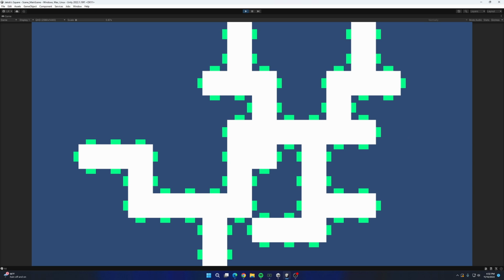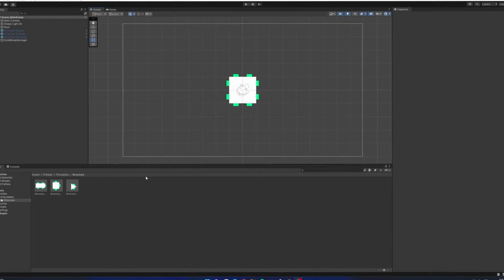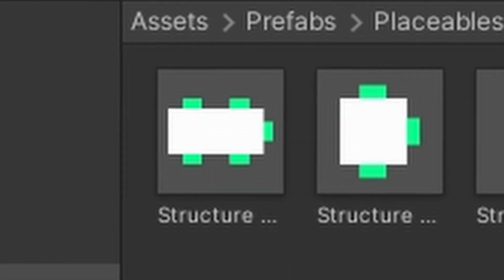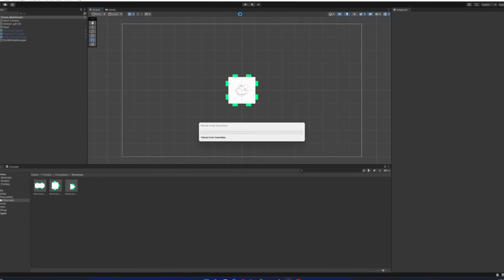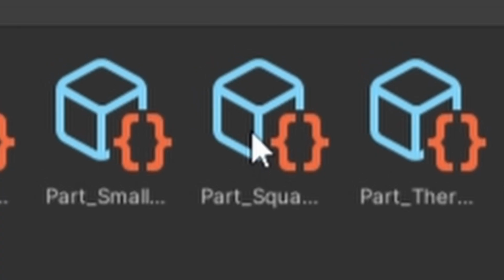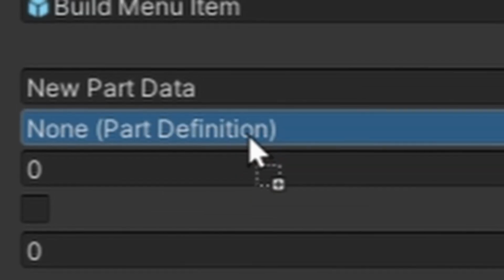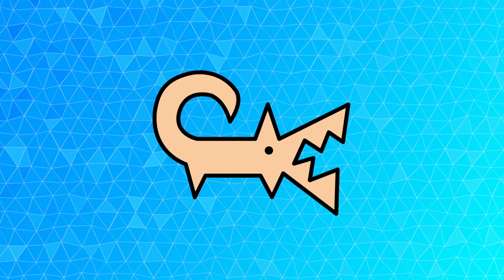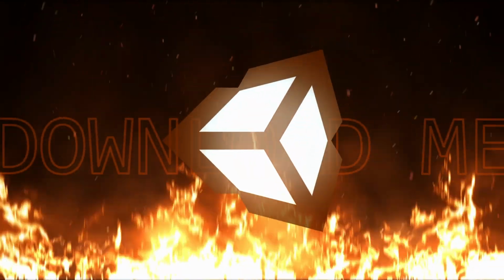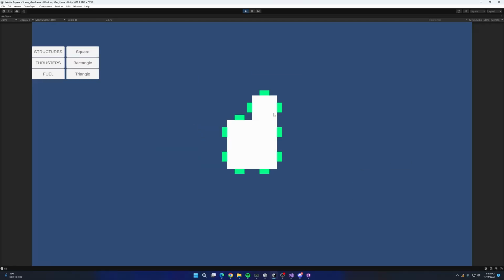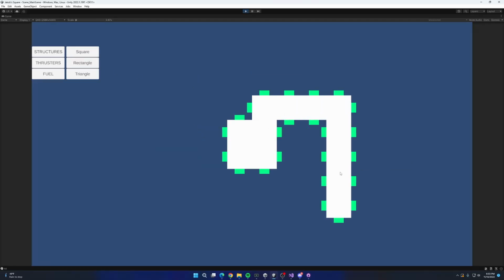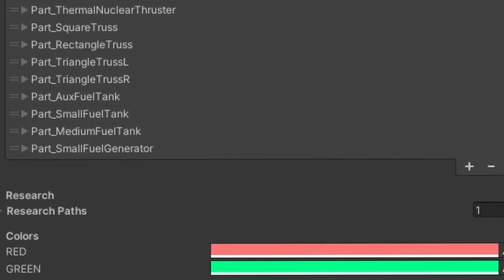To test this properly, I also implemented some basic structure parts, such as the square, rectangle, and triangle. The only problem is, as of right now, if I want to switch what part I'm placing, I have to go into the editor and manually drag the new part into the corresponding slot. And so to make life easier, and because not everyone's gonna have the Unity editor when they play this game, unless... No, I don't want to see the world burn on that level, okay? I went ahead and implemented a basic UI that dynamically populates based on a list of available parts within the game that I create.